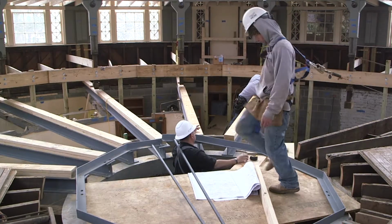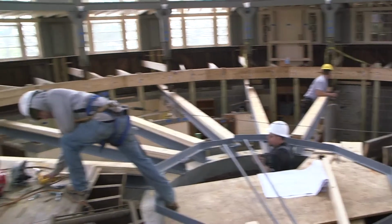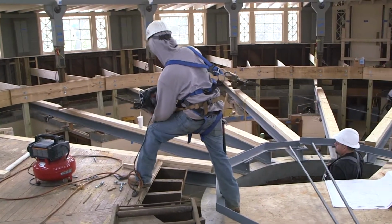The biggest thing on this job was safety. Safety first with Coleman Adams, teamwork and quality. During this build, we had the floor system open. 90% of the time, we were tied off with lanyards and harnesses the whole time, with orange paint markings. We made sure it was safe, nobody was hurt, and it went very well.